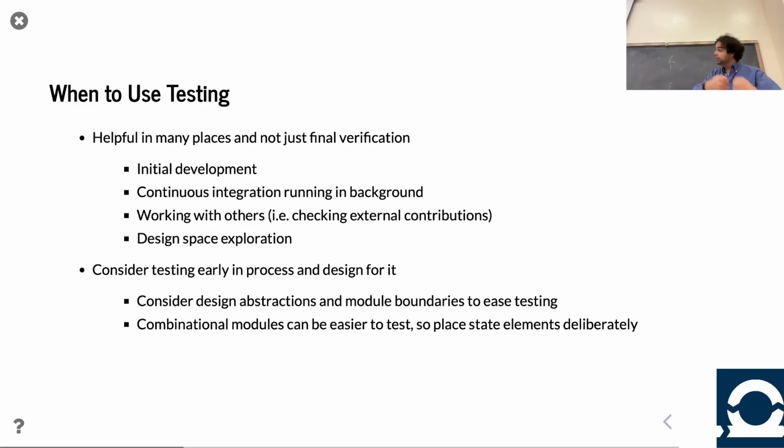If you include testing earlier in the process, you can design abstractions and even adjust your module boundaries to ease testing. For example, a module which has no state internally, it's just combinational logic, is so much easier to test. So if you can decompose your design into things that are mostly combinational and things that are the stateful elements, you can make it so much easier to test. So, like I said, considering testing early is a great thing. It's often referred to as design for test, DFT. Usually the hardware folks refer to making the chip design for testing the actual physical chip, but I'm using it today to refer to actually changing the way you design so it's easier to test in the RTL world. Cool.